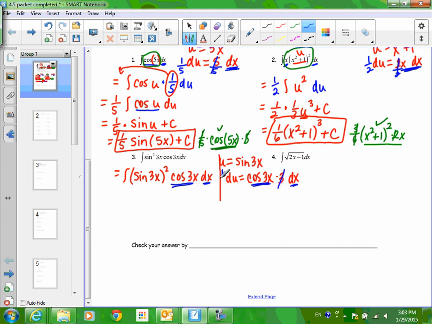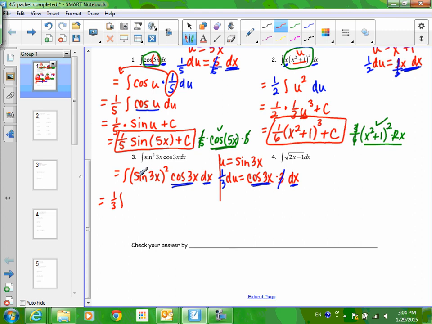Okay, so if you're still thinking, I don't know what just happened, let me show you the substitution step. Now, this 1/3, you can put it wherever you want in the problem, but it is eventually going to go in front of the integral sign, so you might as well put it in the front at the beginning. It's just easier for you.